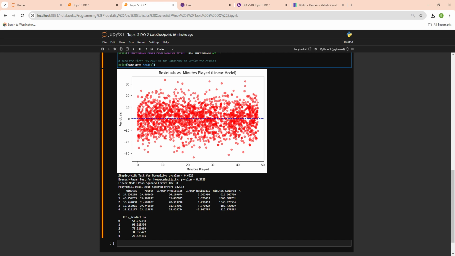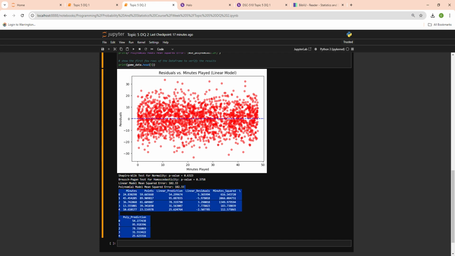The BP test for homoscedasticity also has a p-value greater than 0.05, which suggests that the variance of the residuals doesn't change with the minutes played, another good sign for the validity of the linear model. Our mean squared error values for both the linear and polynomial models are exactly the same.